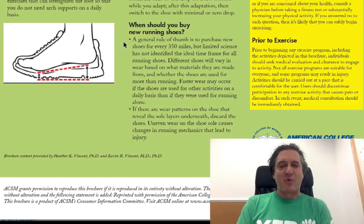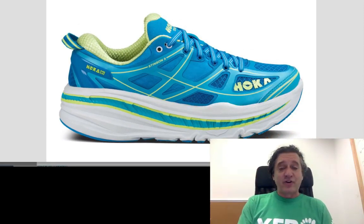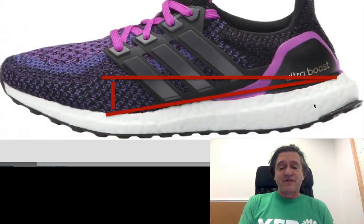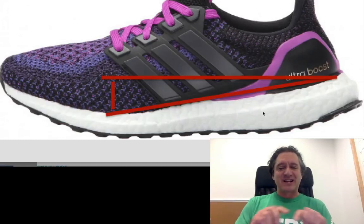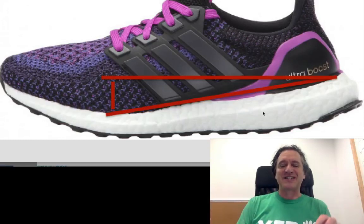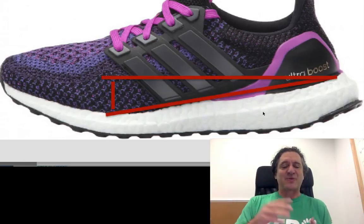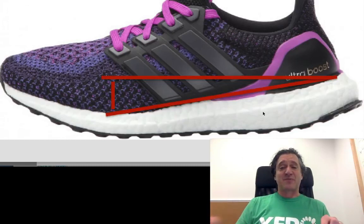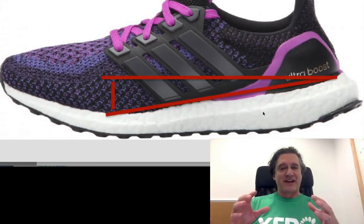So let's back up and talk about why there's that recommendation of 300 to 500 miles. So first, all of this foam compresses over time. Now, Phil Maffetone, who's a brilliant running coach, especially long distance running, he used to recommend just getting the simplest shoe you could, or what he loves to say is, if you get a shoe with foam in it, usually it only gets good once the foam is fully compressed when they're telling you to replace it. Once the foam is compressed, then it becomes more like a zero drop thing without a big elevated heel, without all that excessive cushioning.